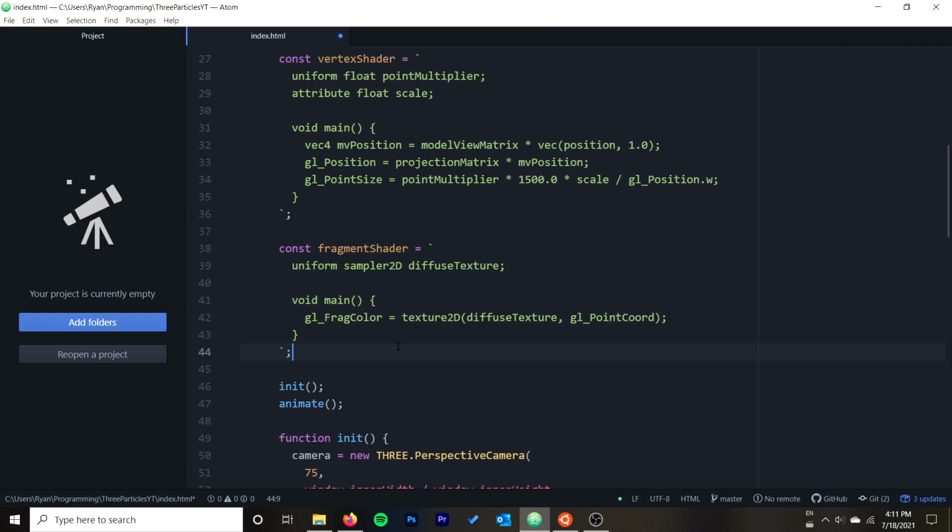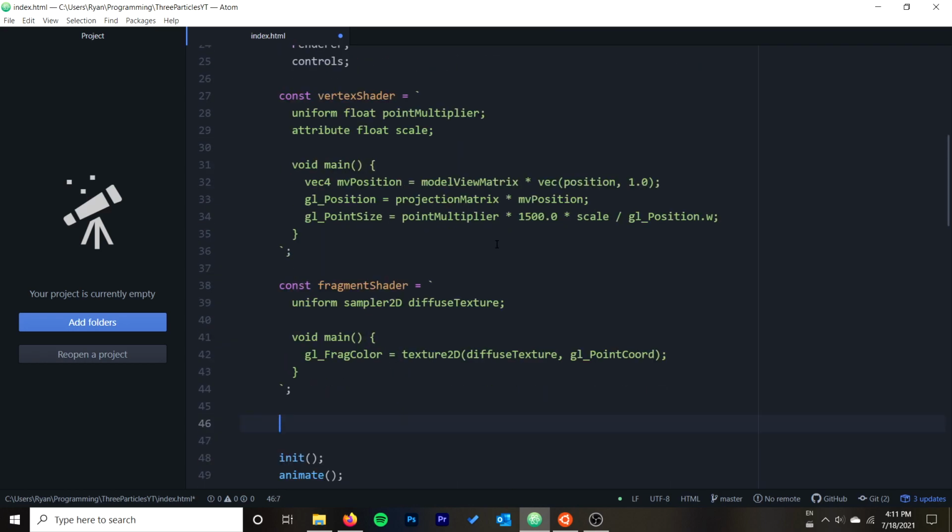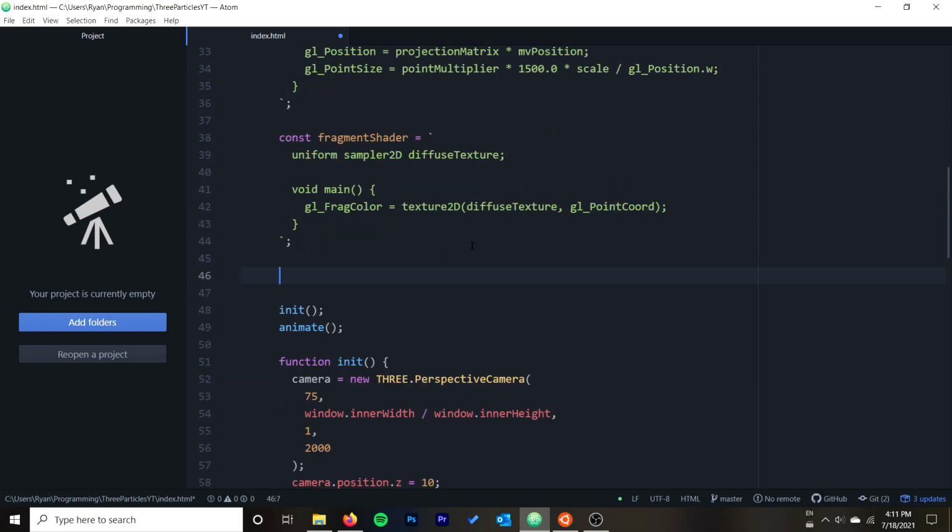Alright, so with that we have our Vertex Shader and our Fragment Shader. I did want to go over those because I know if you haven't done shaders before, it's pretty confusing. You probably still don't even understand it, but at least hopefully you have a general idea of what each line does and what is probably going to change if you change one of the lines, right?